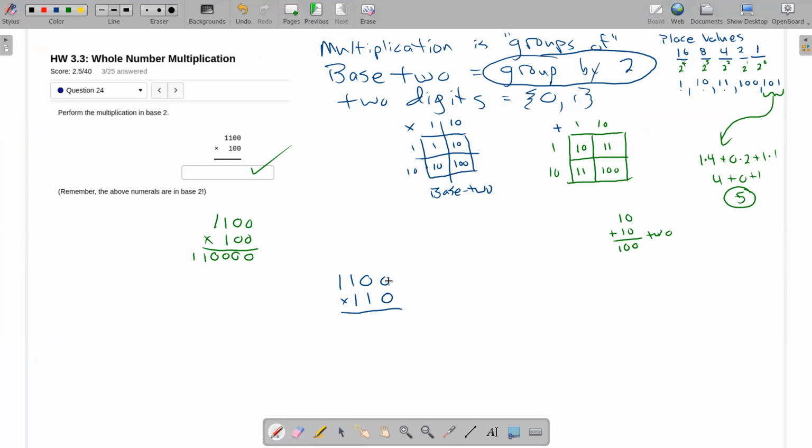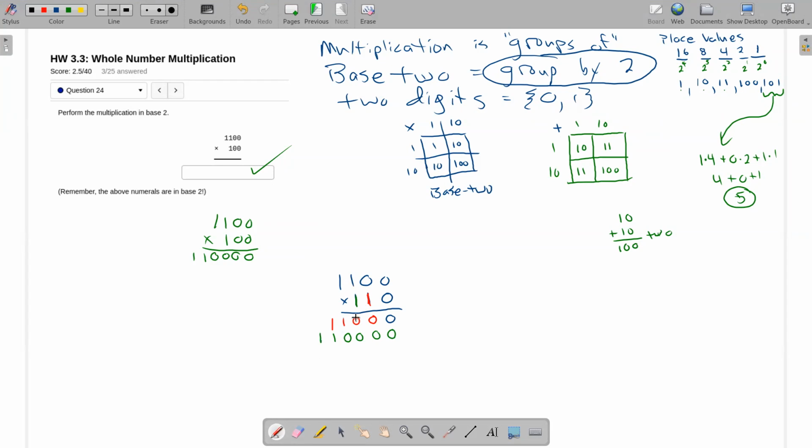Okay, multiplying by 0 is boring, so we're just going to put in a 0 placeholder and jump to the next spot. Now I'm focused on this one right here. I'm on this one right here. 1 times 0 is 0. 1 times 0 is 0. 1 times 1 is 1. 1 times 1 is 1. I'm done with that one. To do the next one, I've got to jump 2 place values, so I need 2 placeholders, just like I do in base 10. 1 times 0 is 0. 1 times 0 is 0. 1 times 1 is 1. 1 times 1 is 1.